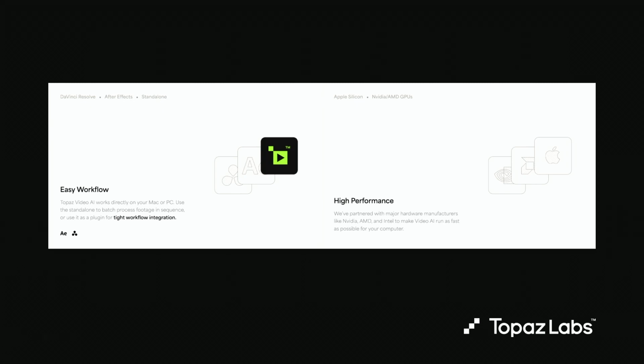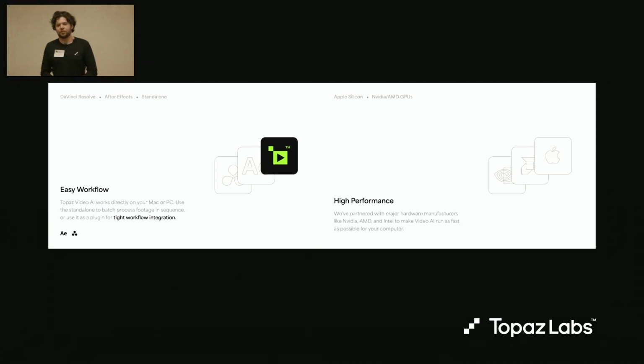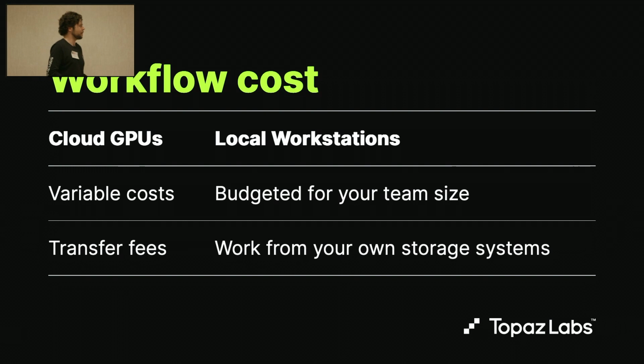And then, of course, partnerships and the workflow integrations make it easier than ever to start using video AI. We don't want you to have to export an intermediate clip, bring it into the application, process it that way, go back around, sync that back up. This is as easy as applying grain or a title in Premiere Pro or in After Effects.